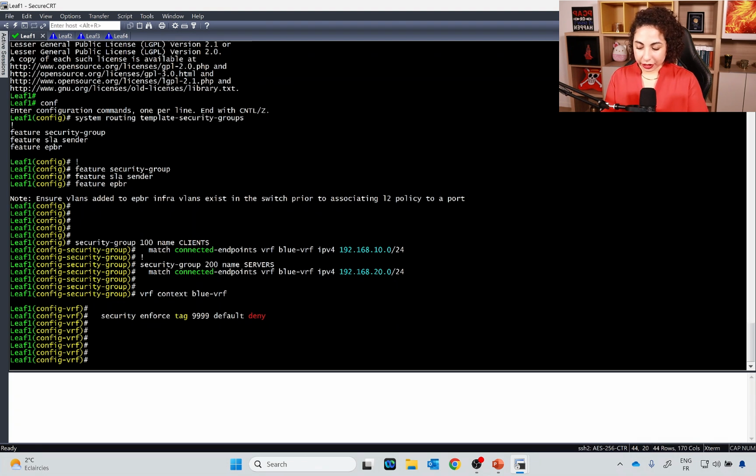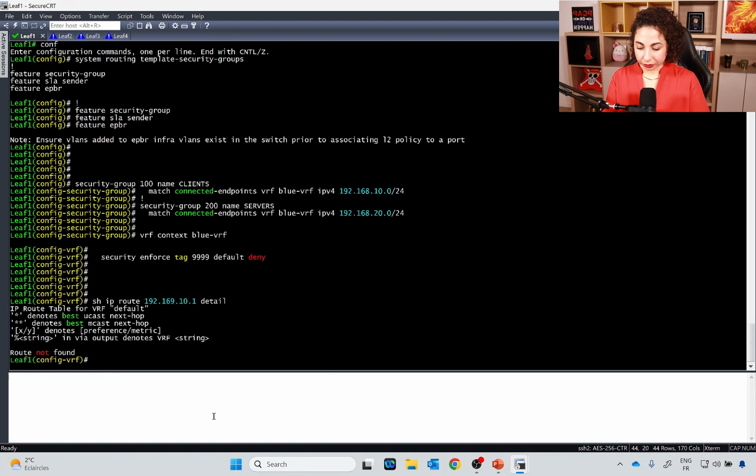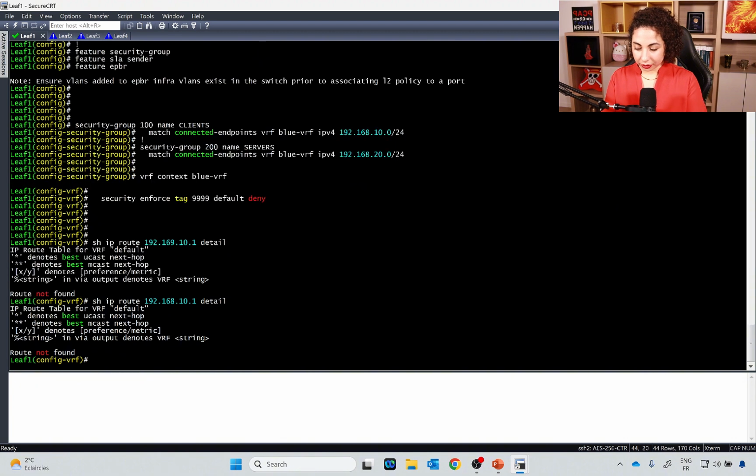So let's check that our hosts have been put inside the proper tagging. So show IP route 192.168, the client was 10.1. Sorry, 192.168.